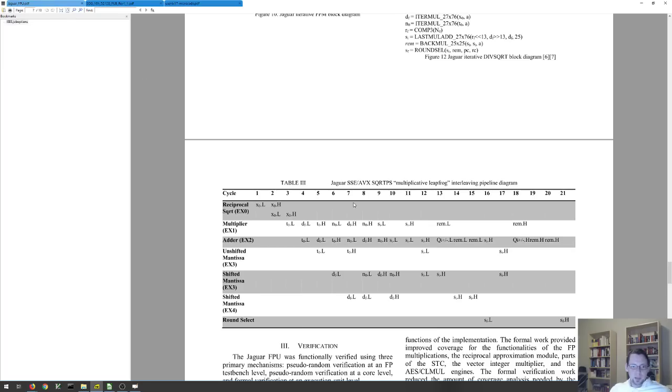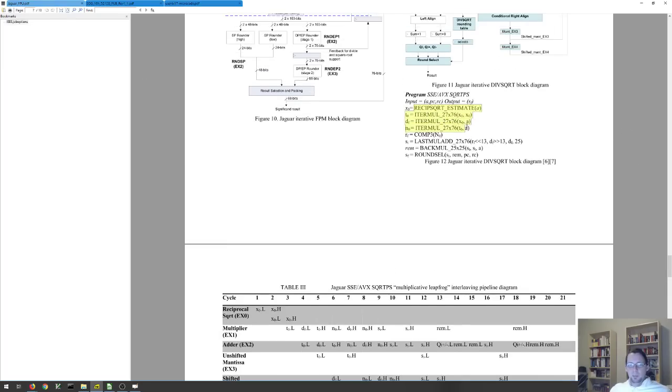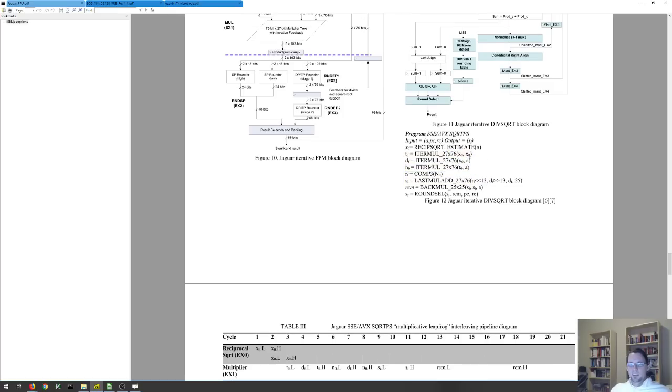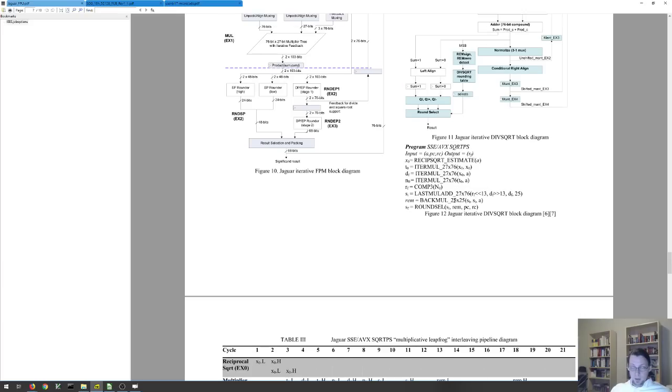in the Jaguar FPU paper, where there might be internal operations in the FPU for iterative multiply, and here's the last multiply-add for a square root instruction, and there's this magic rounding operation, the magic back multiply. But those aren't generally useful instructions, and they even use parts of the register, like 76 bits; this stuff needs to be computed using 76 bits of mantissa. Even though for single precision this is 27 bits of mantissa, you only actually have 24 bits accessible. This is an algorithm that needs to compute a couple extra bits, and it turns out they can make it correctly rounded with this magic fix-up sequence.